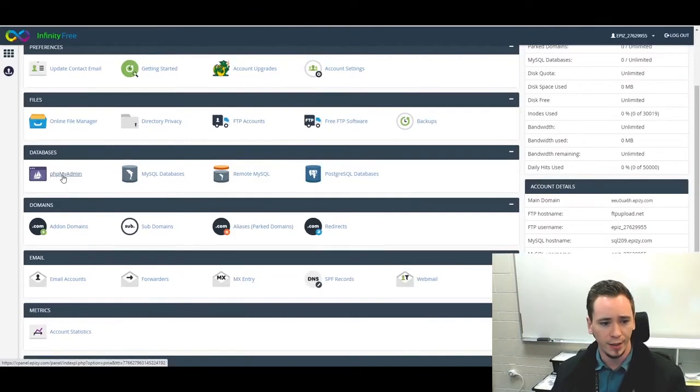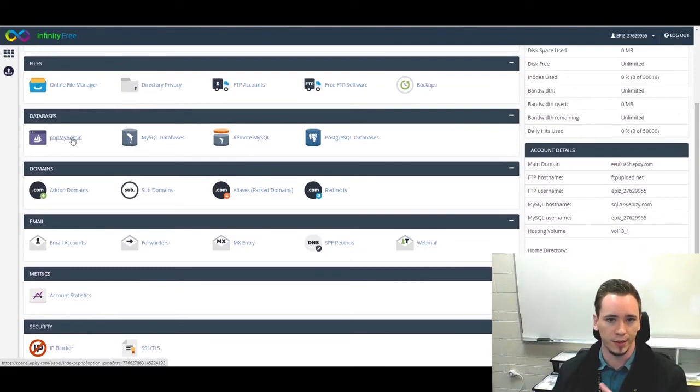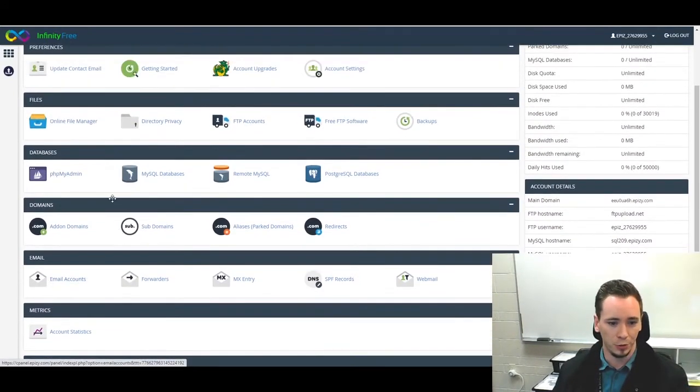PHPMyAdmin, that's your database stuff. Like I mentioned, this would be the first go-to to try and get PHP set up. I've been cursed on PHP. I never have any good luck getting PHP to run. I've tried it a few times. I need to go through a tutorial and stop just half doing it and try and sit down and learn it. But that's the cursed programming language in my opinion. But it's been around forever. It's like a cornerstone of databases, and I just have trouble with it. But you do have the option for that.